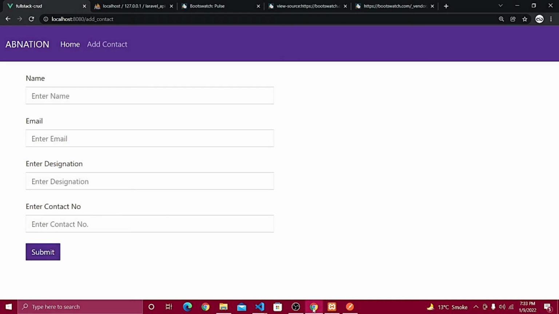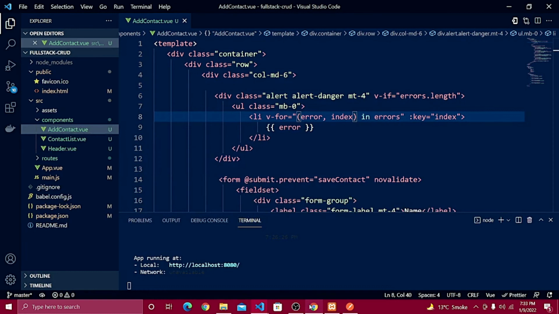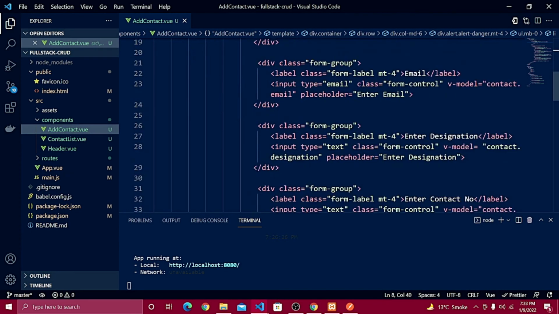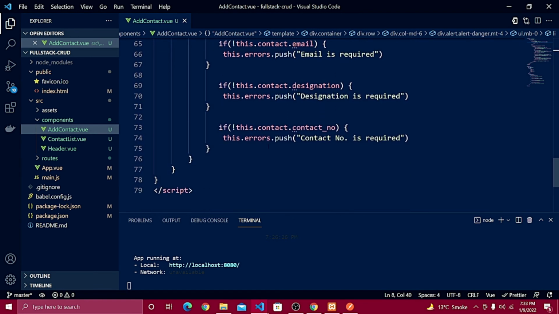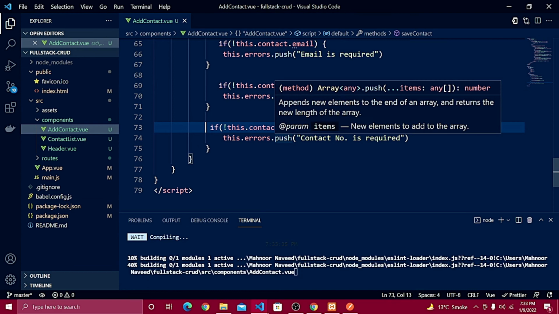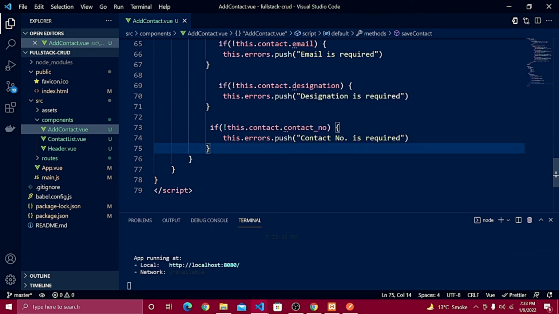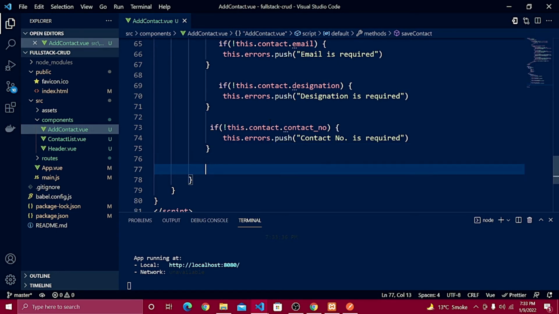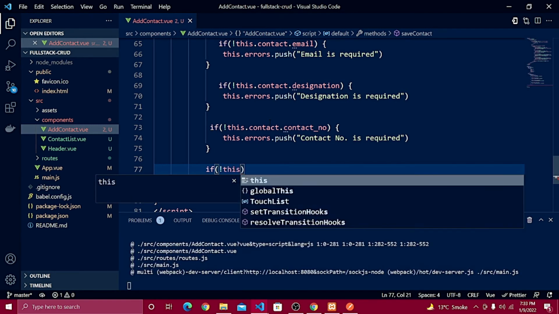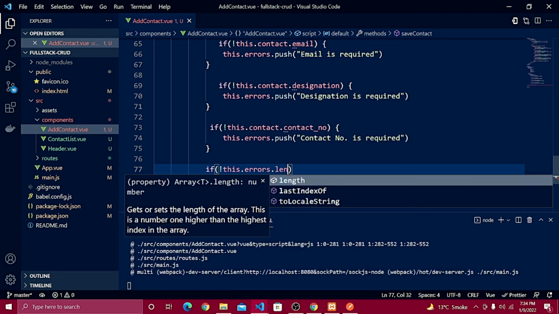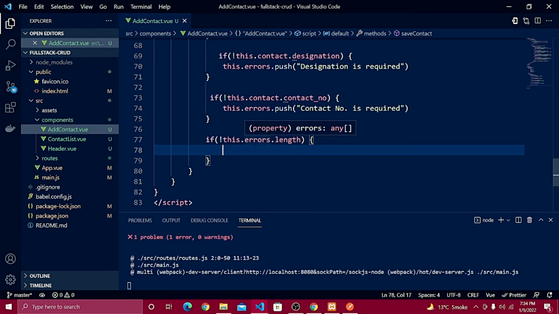All right, guys, welcome back. In this section, we are going to submit the form and save the data inside the database. So let's go back into your AddContact view, right down here, right after the validations that we defined. Those validations are all the checks that are applied, that if something is empty, we push the data inside the array and display the result using the alerts that we have defined with the help of Bootswatch classes. Next to it, we have to define another condition, that if there are no errors, so I need to define this.errors.length. This piece of code will work once everything works fine.